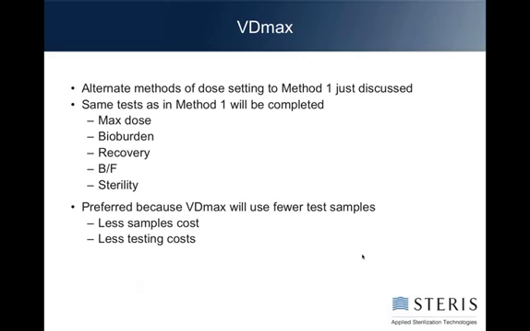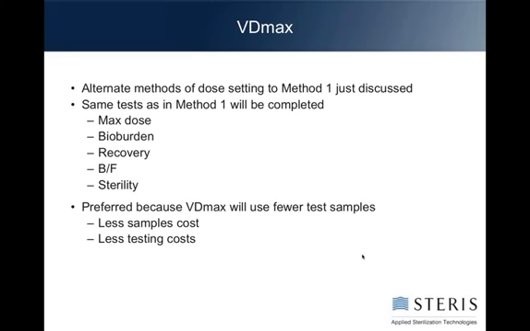All those tests you did for method 1, we're going to do the same tests with all those methods that are labeled VD max. There will be some differences, but you still have to have a max dose for a product that's validated VD max. You still have to do bioburden. You still have to do a recovery efficiency. You still have to do BNF, and you still have to do sterility.